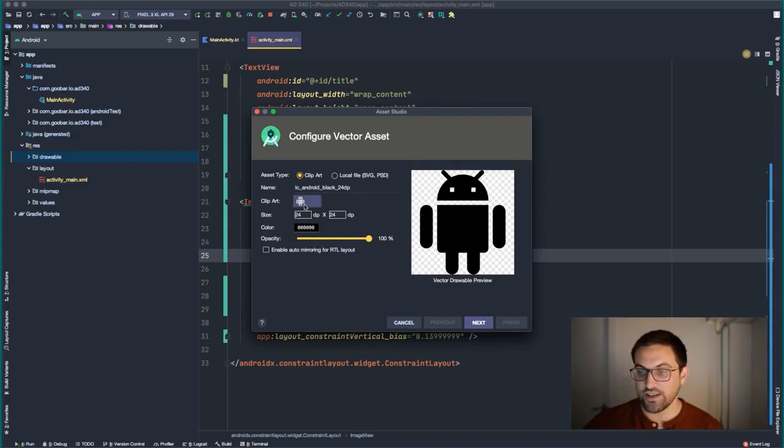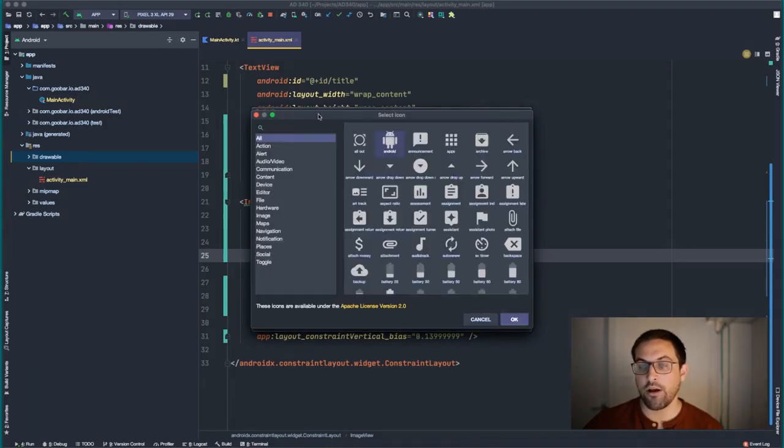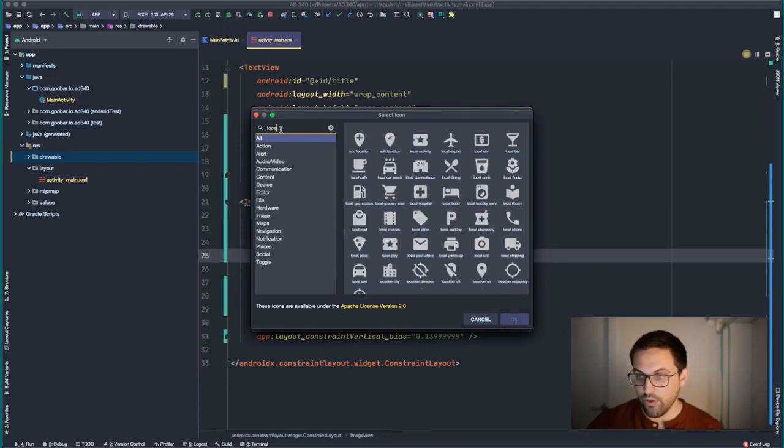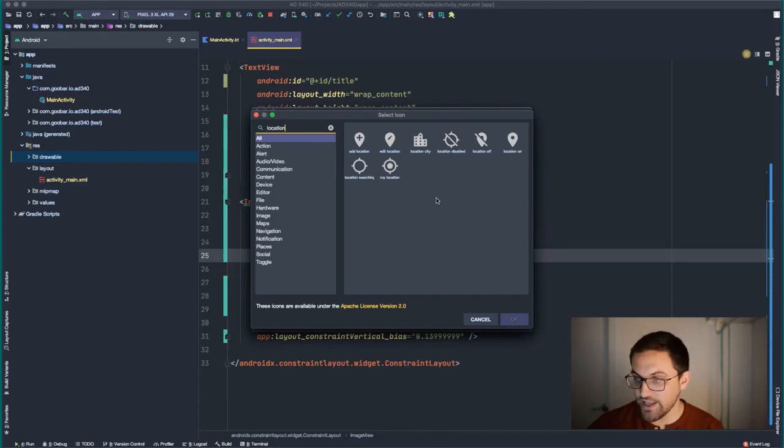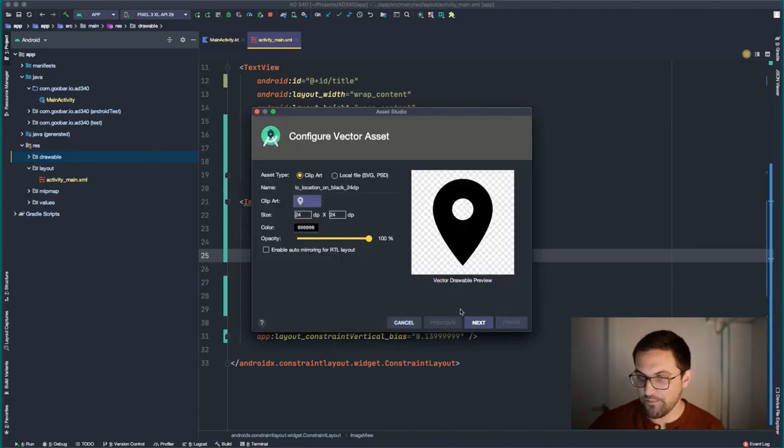Now, if I want to change this, I can click on the clip art icon and it'll bring up this whole set of material design icons that I can use. So in our case, we want to use something that indicates location. So I'm just going to type location and see what comes up. And in this case, we have a number of icons that all seem to indicate location. I think in my case, I just want to select this location on icon that just shows like this little point on a map type of icon, but there's no real right or wrong here. And I'll go ahead and hit OK.